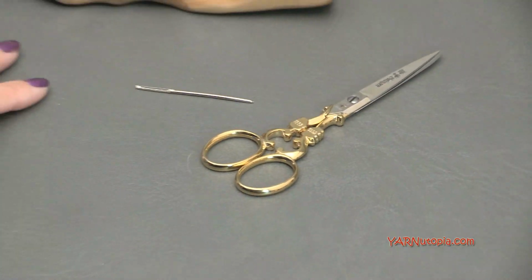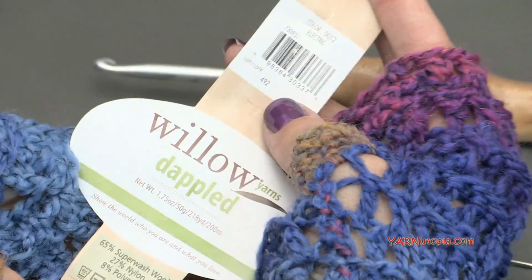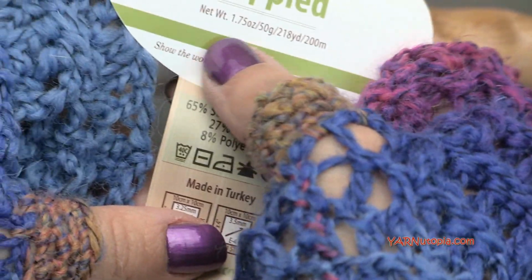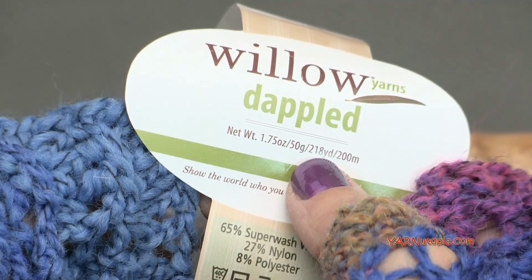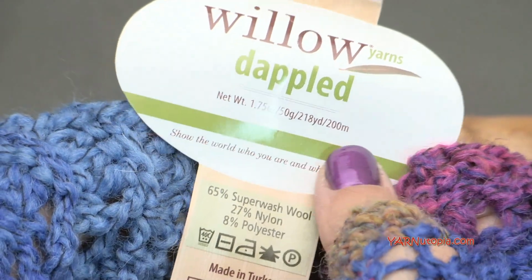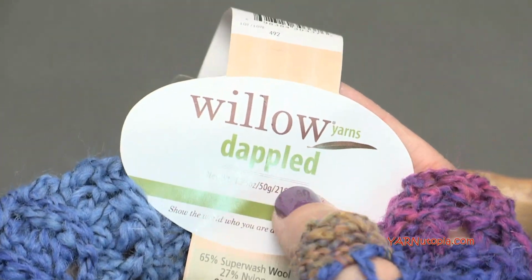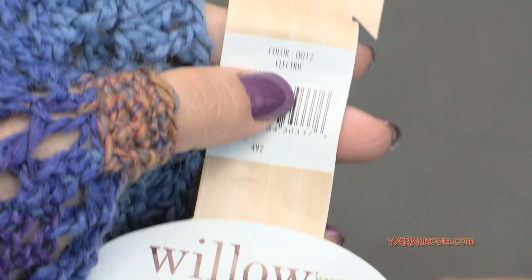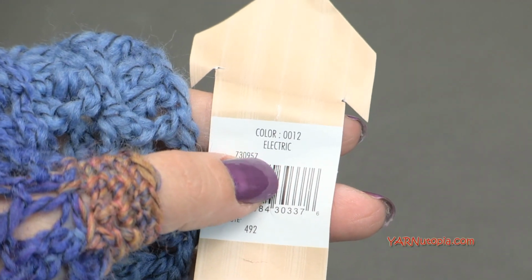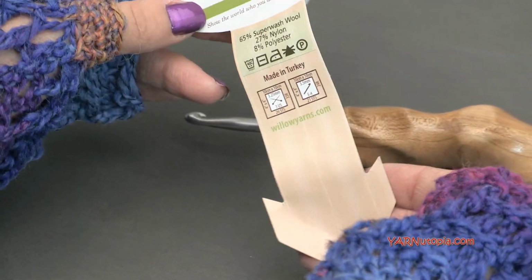So the yarn I'm using today is this colorful, beautiful yarn. Here's the label. I actually used an entire skein of this, so yep, there's 218 yards in this project, and you will need all of the yarn for these fingerless gloves. So I'm using Willow Yarns Dappled, and this color is called Electric. And if you saw the Warm Waffles Hooded Cowl video tutorial, I used the same yarn in that.